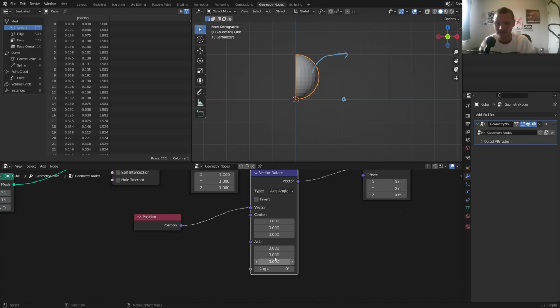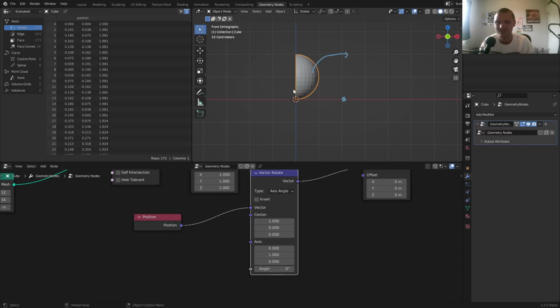So instead of z, rotate on the y such that now it's doing the same thing. Before it was doing this. So we want it to be on the y-axis. And second of all, I want the origin to be off to the side. So I'm going to say an x value of, I don't know, 1. The reason I pick 1 is it's actually going to make the math easier later on.